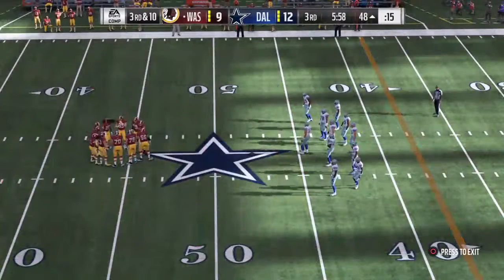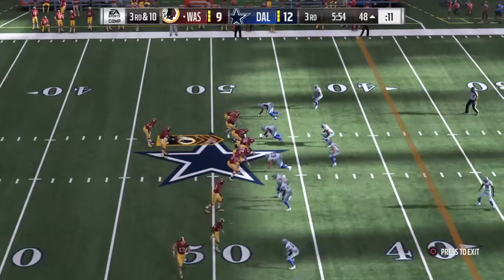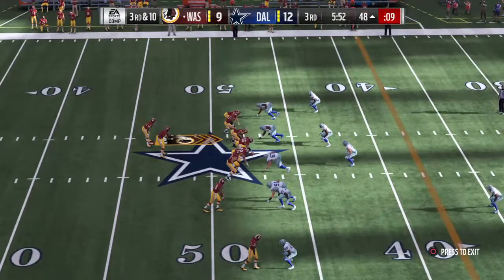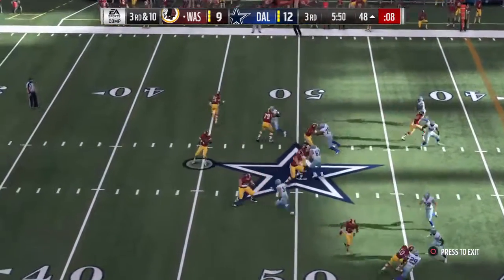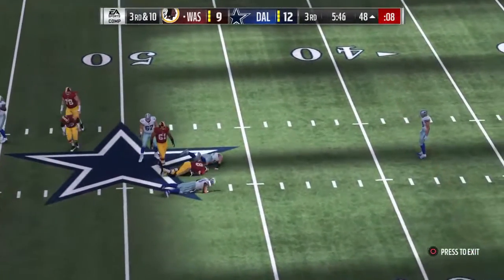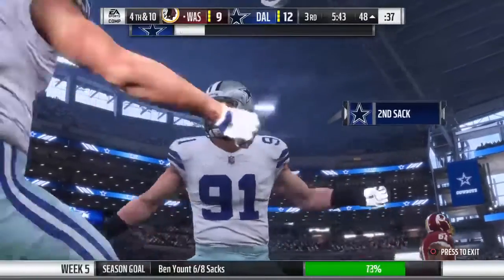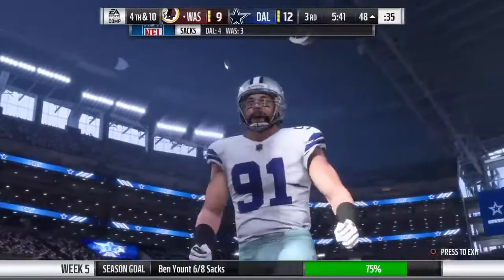The Redskins on third down. They've had good success, 5 for 8 to this point. This is 3rd and 10. From the gun, Simmons. And the Cowboys pressure gets there this time for the sack. That's his second sack of the game.